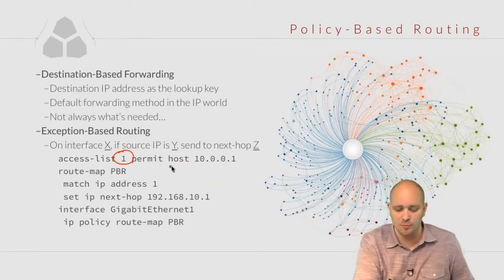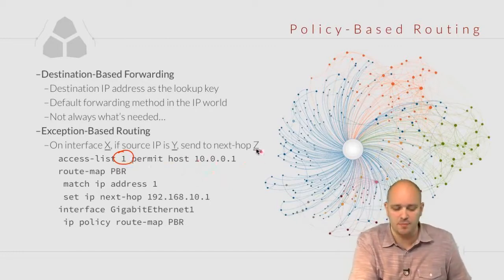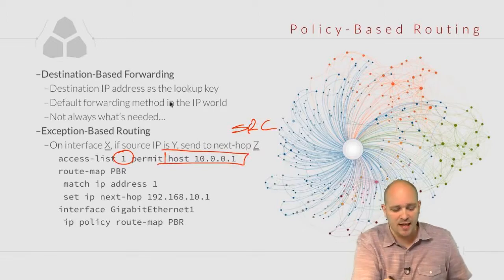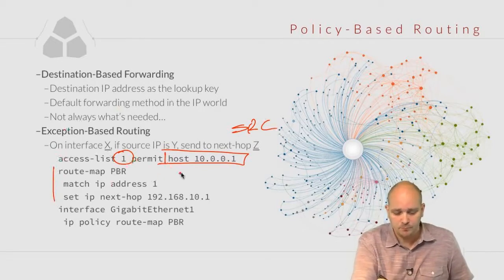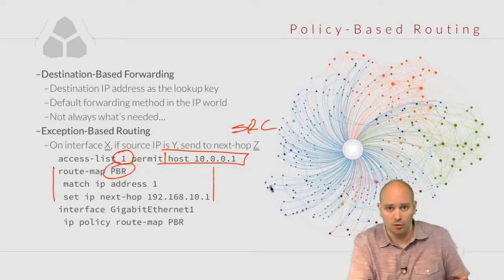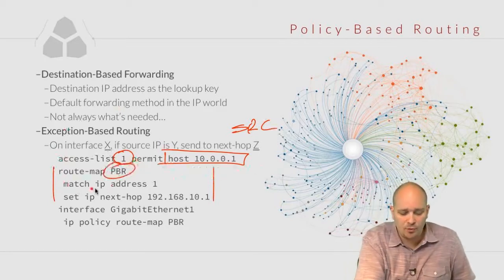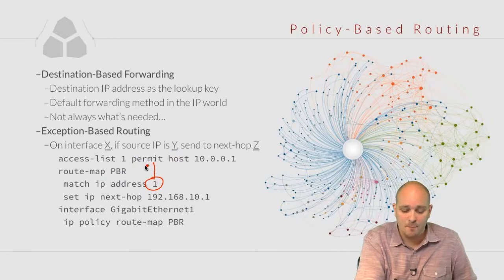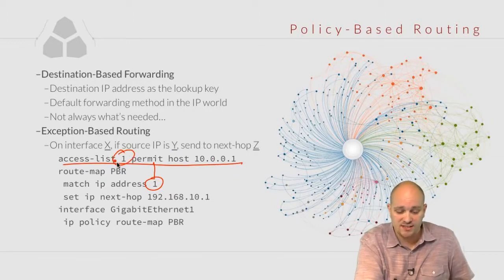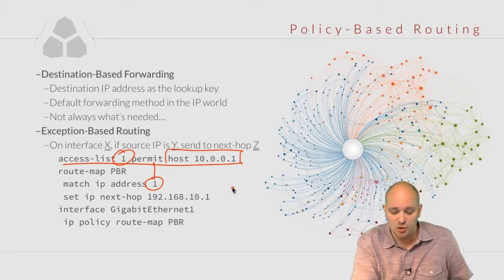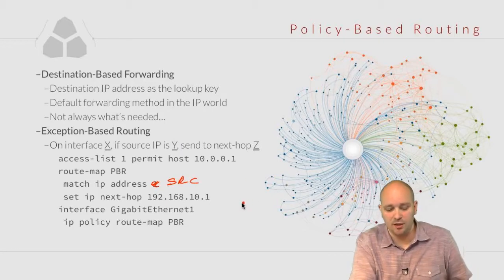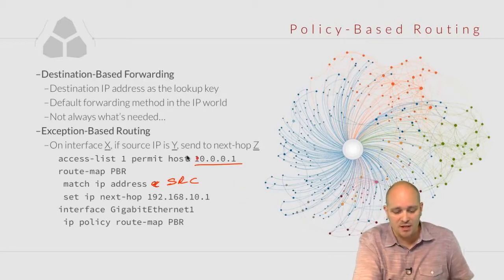and this is a standard access list, which means it is going to match against the source IP of the traffic. And here I'm specifying the host 10.0.0.1. So this will be my source, the source that I'm interested in. And then I'm going to define a route map, and I'm going to call it route-map PBR, but I could have called it anything that I like. And here I'm going to say match ip address 1. Now, this match ip address 1 simply means match the access list 1, and because this is a standard access list, it will match against the source IP address.